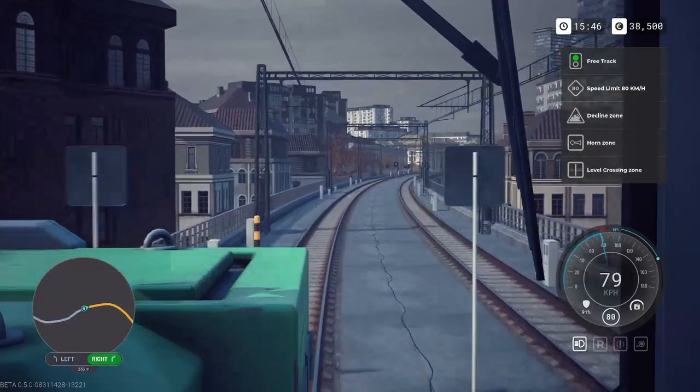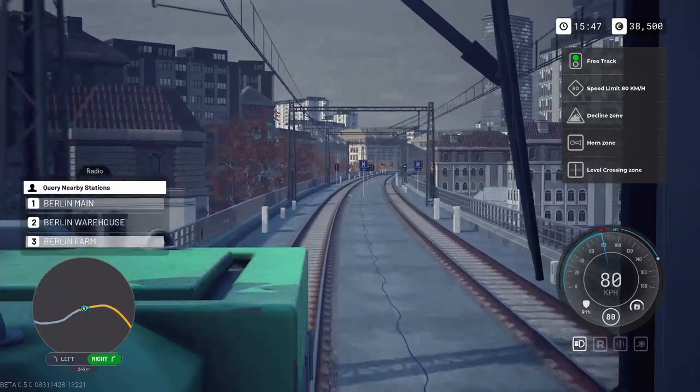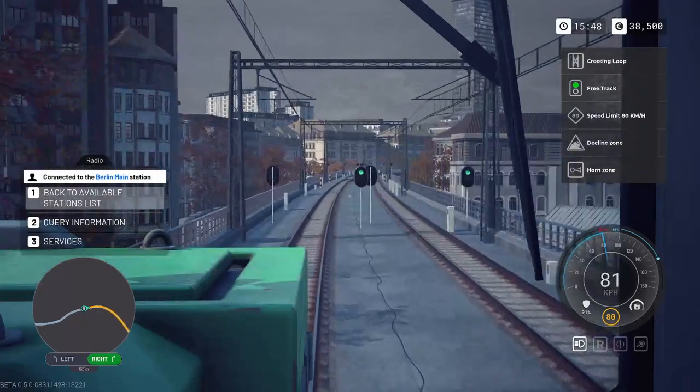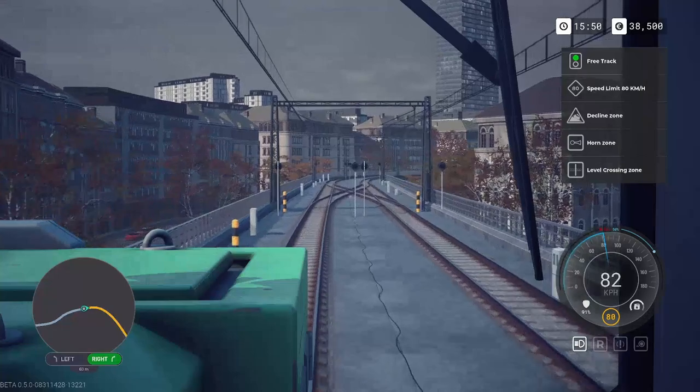Left is occupied, right is not. Farm, Berlin Main, Berlin Farm. We don't need anything, actually. We're just going to go straight through. So, just close the radio. And we're going to take a right here.